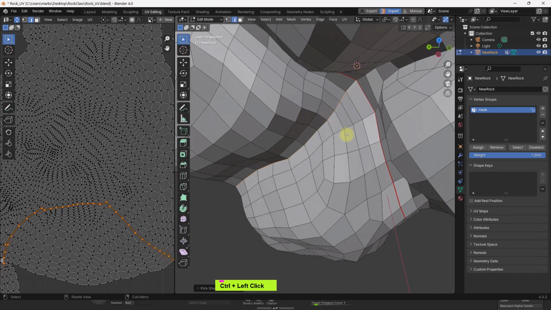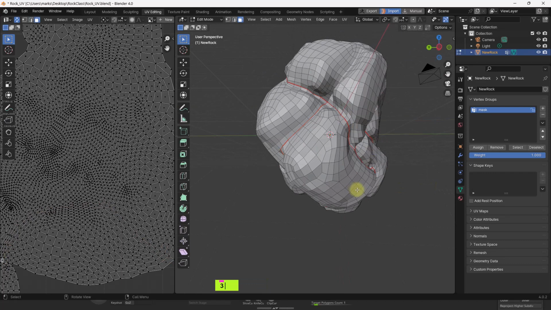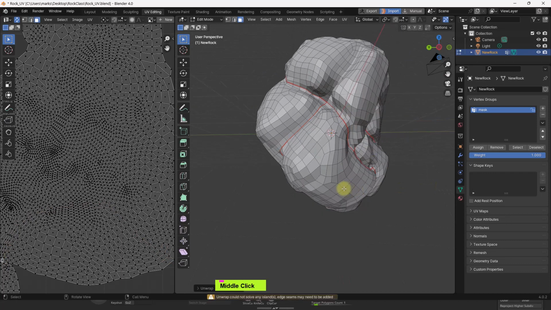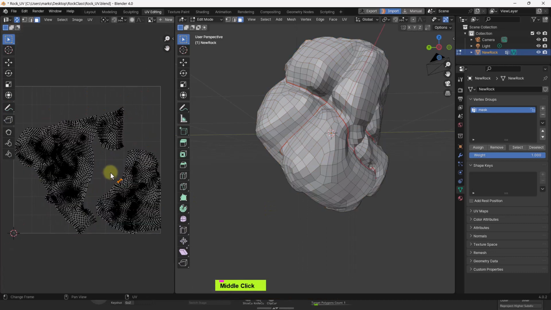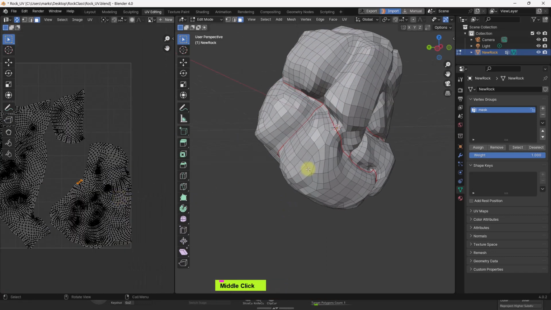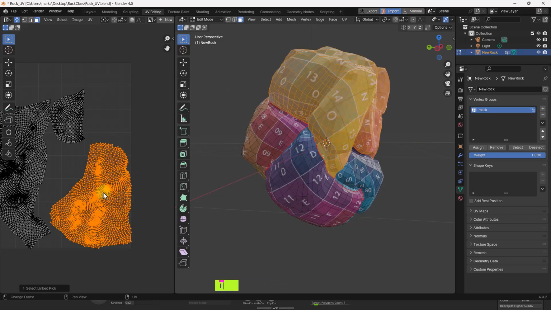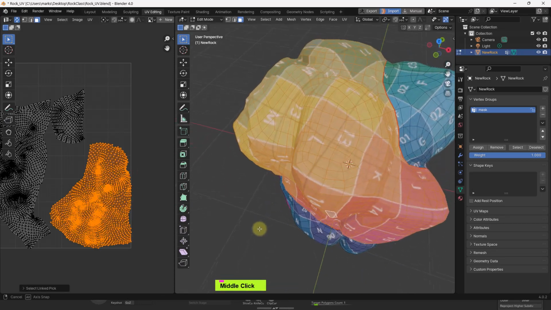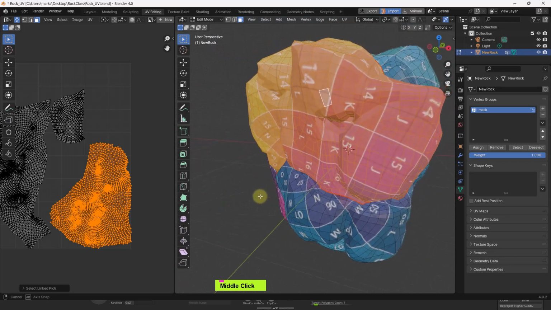Okay, going through and mark seam, and again 3, select all and wrap, and see how it goes. Now we have a smaller cluster. This area is looking pretty nice. So let me go into material preview and see this cluster. If I'm hovering over and pressing L, it will select that area. And I see it's fairly even.